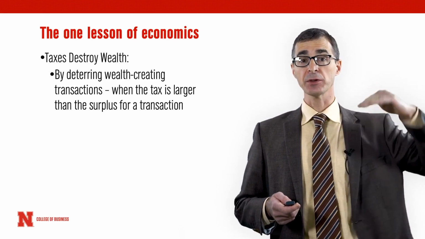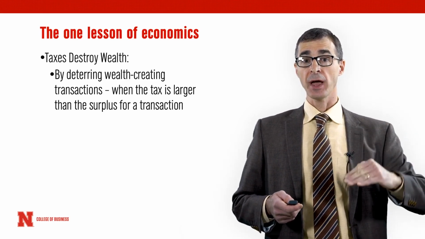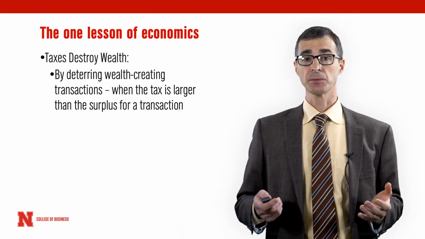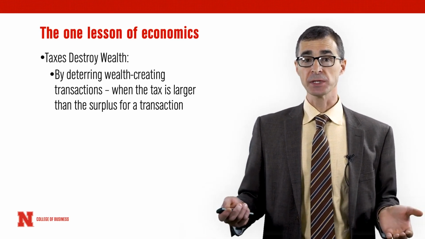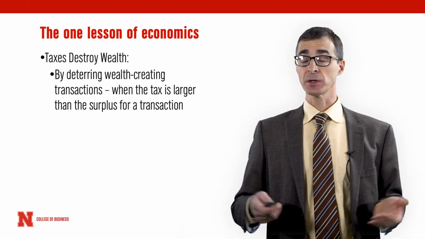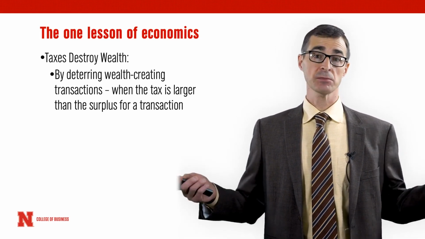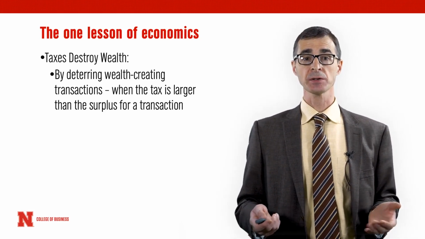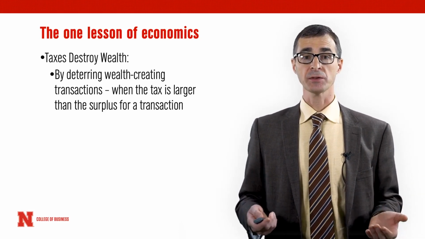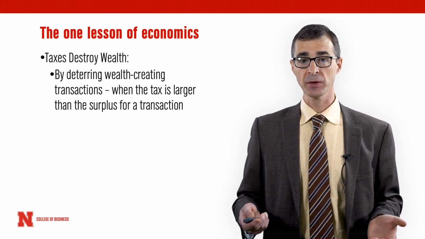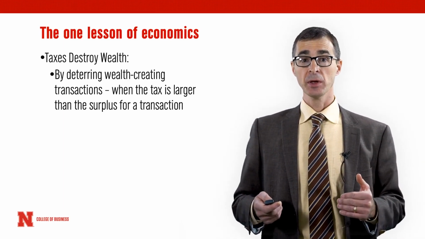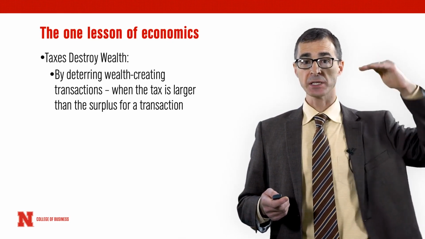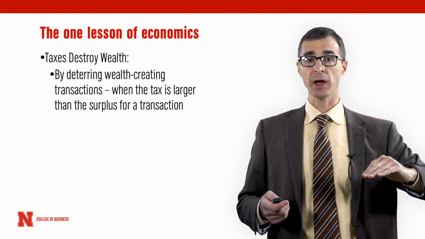There's a $40,000 surplus that can be shared between buyer and seller if this transaction goes through. A simple example of a tax that would prevent this transaction is the real estate sales tax in a country like Italy. Italy imposes a 25% sales tax on the seller for all real estate transactions. Now, if you think about this, we know in this simple example, any deal between the buyer and the seller has to be between $240,000 and $200,000.